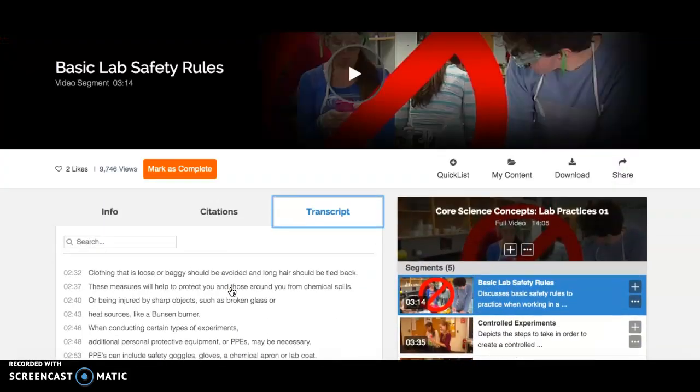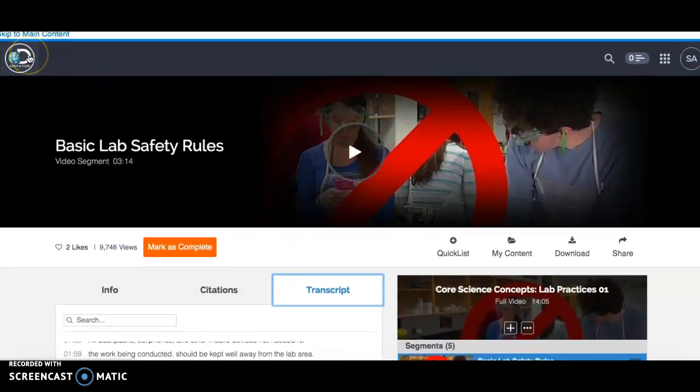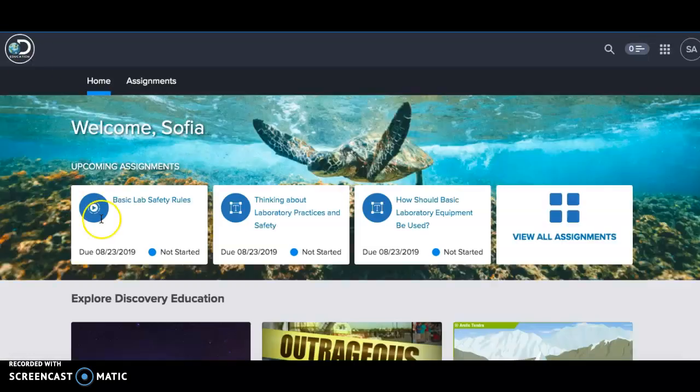So you can follow along with the transcript, and also if you go back to the main page, home, you will also see upcoming assignments by their most urgent due date. Now if you click here, you see also that there is a play button here and a T for text, which just also defines it through an icon, letting you know which kind of assignment it is. Since this has a play button, it is a video, and if this is a T, it's text.